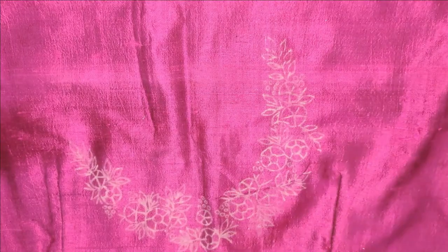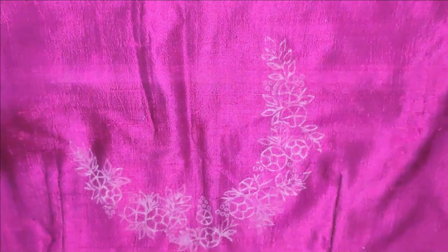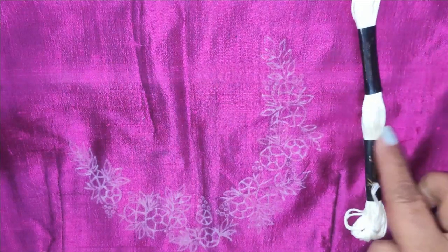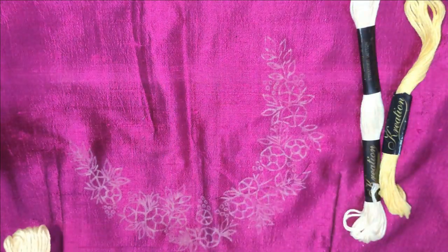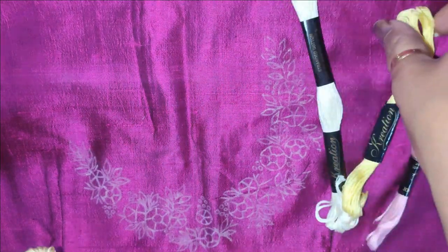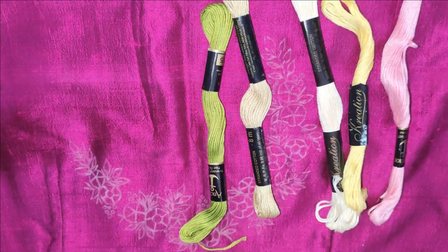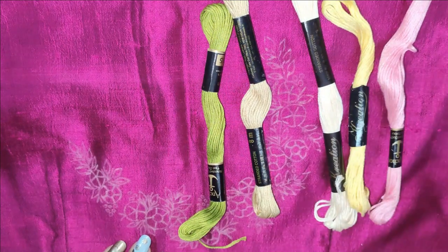Some more things which I require for this embroidery, I will show you all of them. I will use these Anchor threads like this. These are the cotton embroidery threads which I will use for embroidery over this. So these are the shades which I am going to use. I have taken all light and pastel shades.